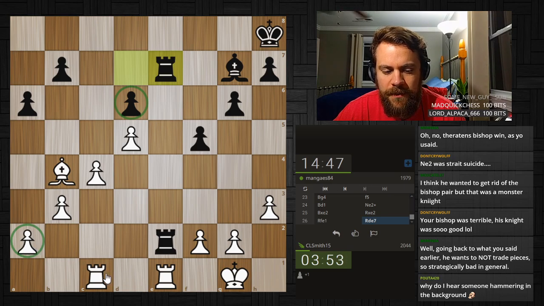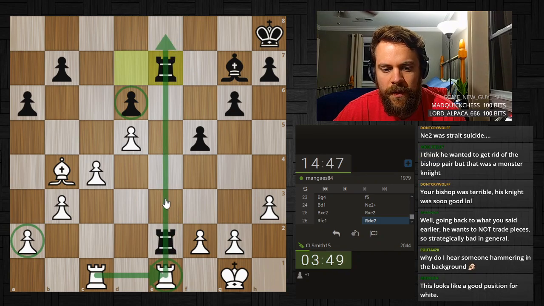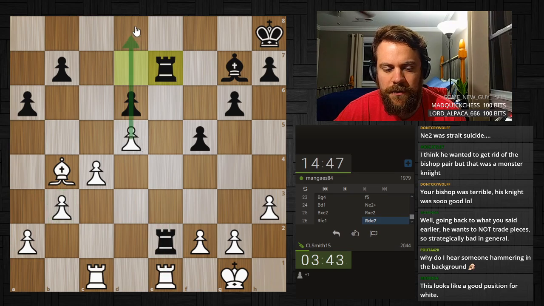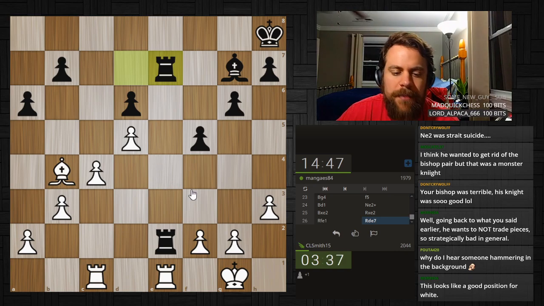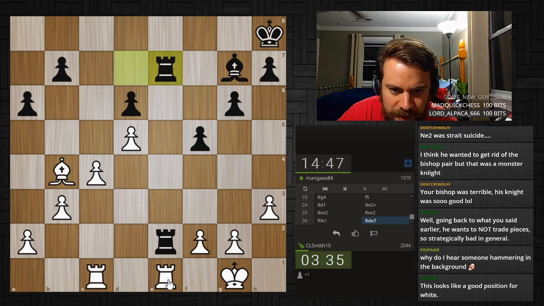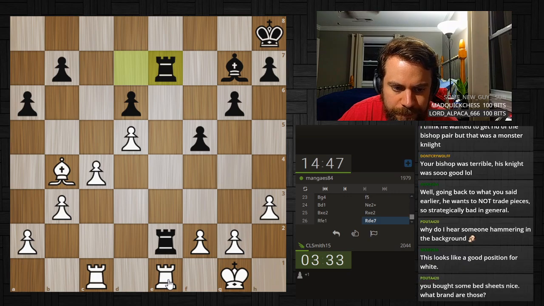And if he does that, then this rook can grab the open file, and I'm threatening check and win the bishop. I can play rook e3 to defend this pawn, and the path's clear for this pawn. So I think that's actually the way to go here. That's not what I was planning, but I think that's the winning plan.